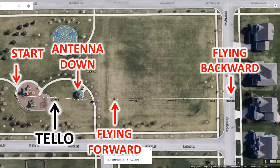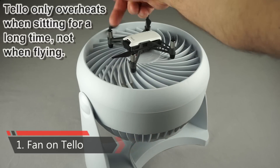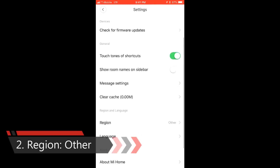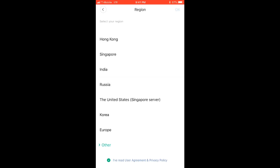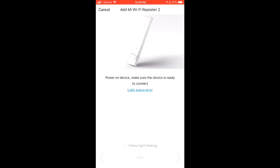We do recommend you get this Wi-Fi extender. Here are four time-saving tips. First, stick your Tello on a fan — ours does overheat and the setup process can take a few minutes, so save yourself the headache. Second, when setting it up, set your region as 'Other' — do not set it as Europe, the United States, or wherever you are. Scroll down and pick 'Other.' If you don't, you may not get the Wi-Fi extender in the list of potential connected devices.